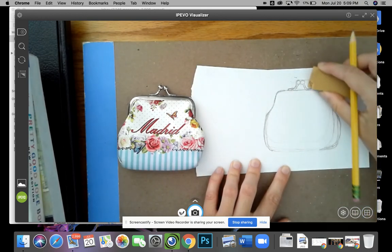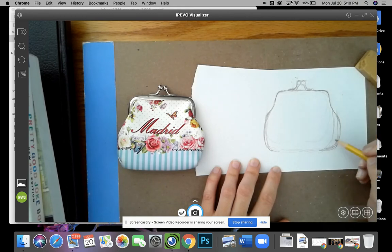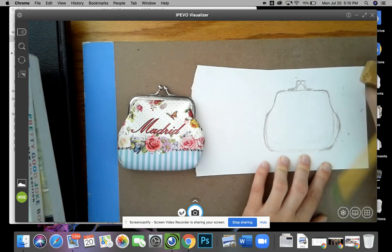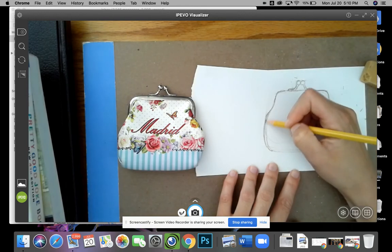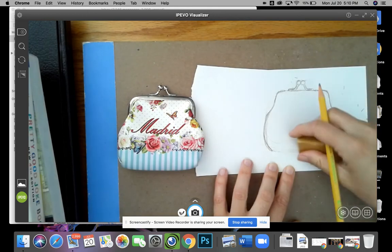There you go. All right, and as I'm doing this, it's starting to look more and more like the coin purse that I'm trying to draw. Looking over here, I think I need to subtract a little clay from this side. That seems a little more right. You should always add and subtract as you're going. And then this side, oh, same thing. I think I need to poof it out a little more. I need to subtract a little bit from right there.